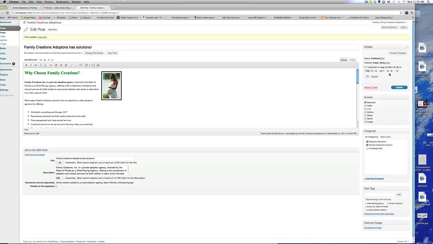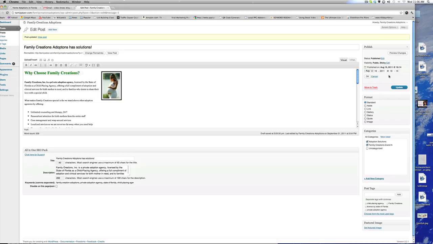I suggest, if you really want this to work for you, that you set it so that you would be publishing a post once a day for at least 30 days. And then after that, you could go to once or twice a week, and you would get some really good traffic created on this blog, especially if you are producing high quality information.